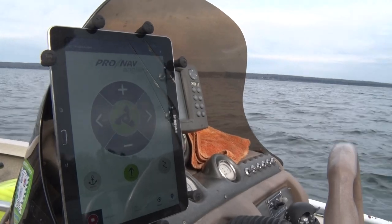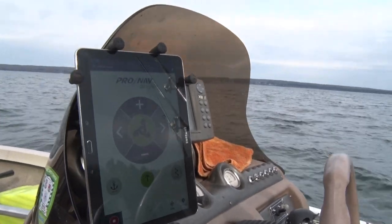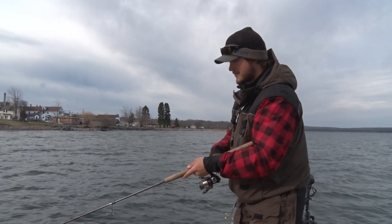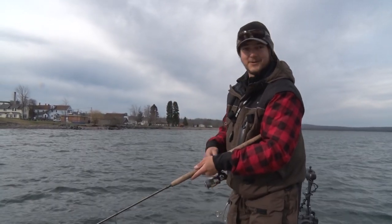Welcome to Discovering. I'm on Keweenaw Bay for some fishing and a look at a new innovation that comes from right here in the UP. We have an application that you can load up onto your phone or your tablet. Essentially, that's going to turn a $150 tablet like this, just a Wi-Fi tablet, something just about everyone has at home, into a real high-end chart plotter and fish finder that you can use on your boat. That's all tonight, so sit back and put your feet up.